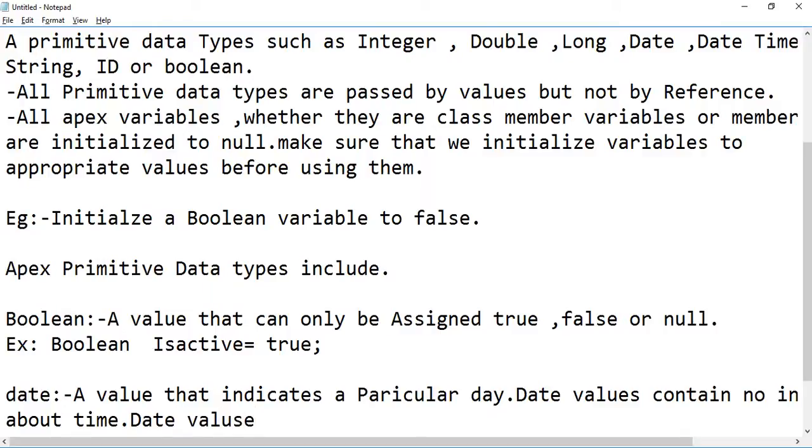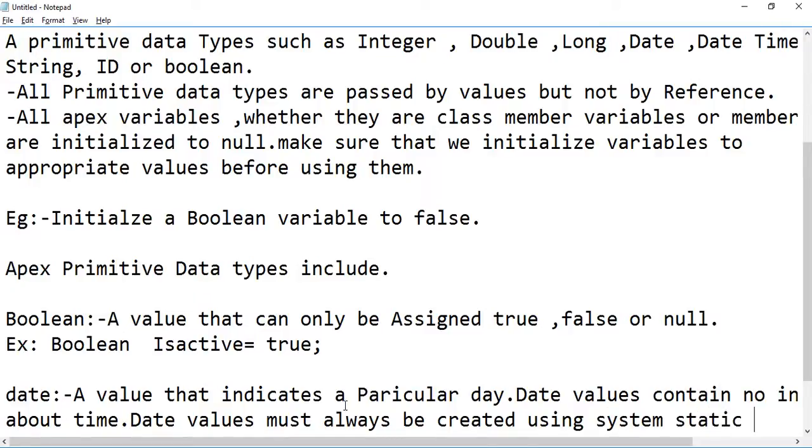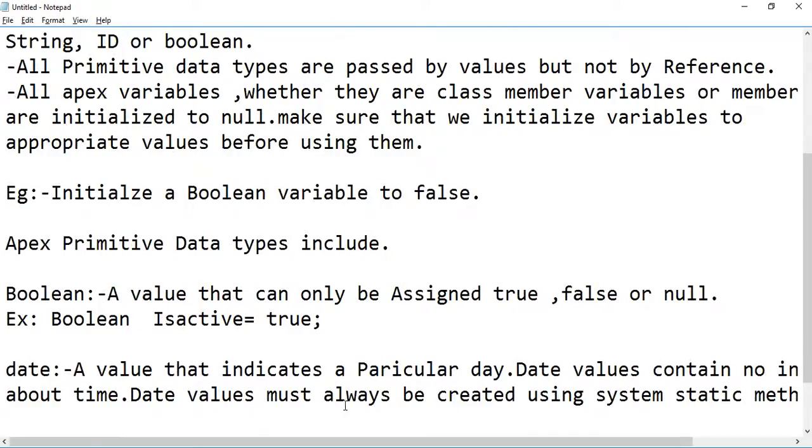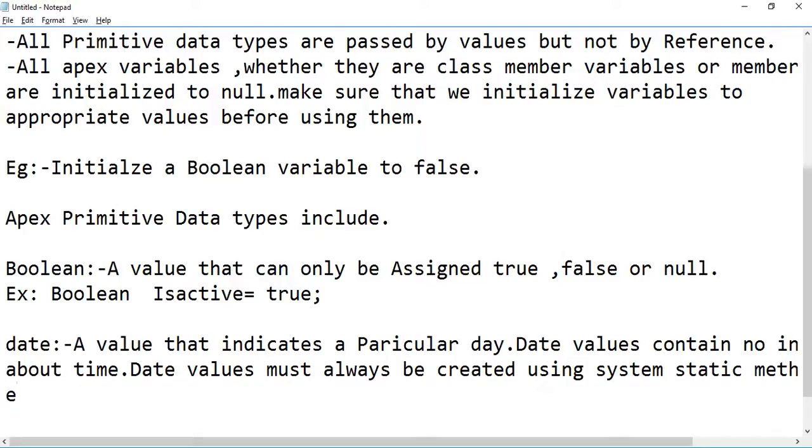Example, Date, I can name this anything, myDate is equal to Date dot newInstance.